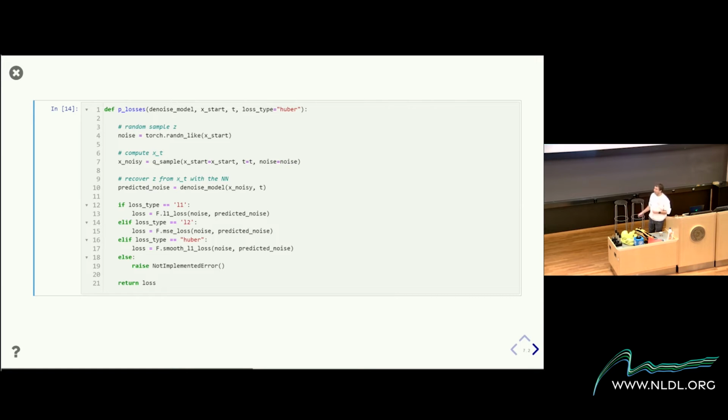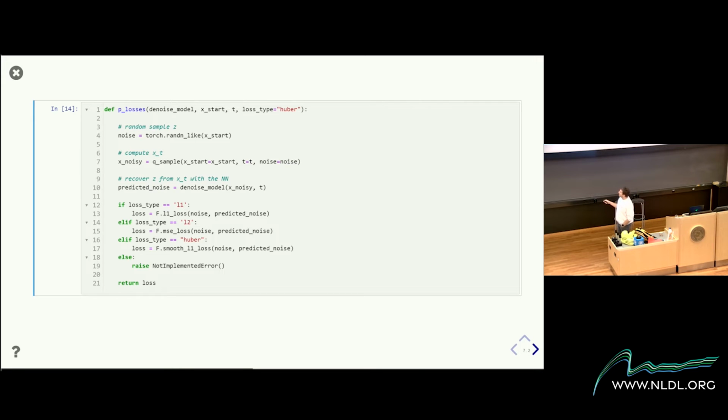So in the slides, I was showing the L1 norm, but we can also use the L2 norm or the Huber loss, which is basically an L1 norm that just behaves like an L2 norm around zero, just because it's better, it's differentiable. But by the way, we can just focus on the first line, and the L1 norm.